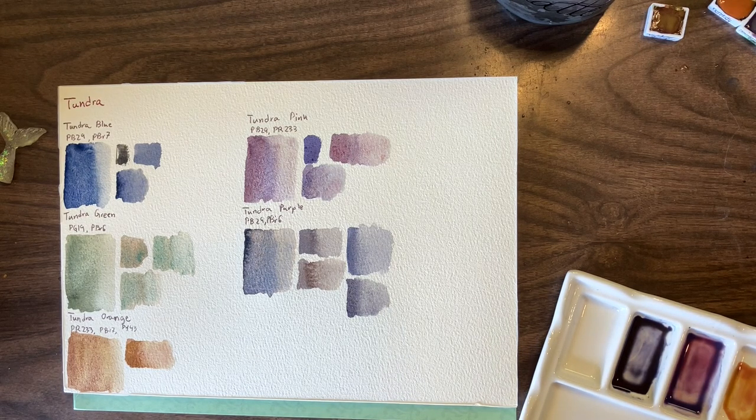Like, Tundra Orange is drying the right color. Tundra Green isn't going to be the right color. My green's the wrong shade, and that's the only version I have. Which means that I think every mix that includes that green is going to be off. Luckily, it doesn't appear in that many of the mixes going forward, but it does appear in some. So let's let this dry and then we'll come back and see what needs to be remixed.